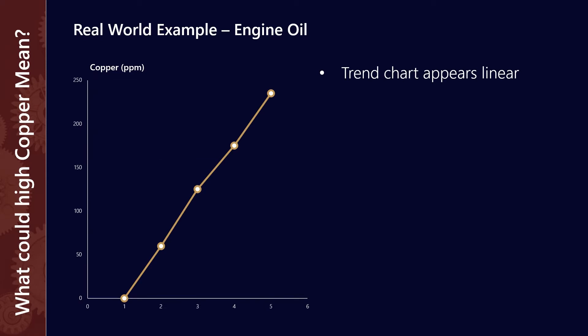This is where it's really important that we've collected lots of information up front. What you'll generally find on a used oil analysis report is that they'll plot out the results in some kind of graphical form but they'll do so with equally spaced points by sample. So the first and the second sample will be equidistant as the second and the third sample. Likewise the third and the fourth, the fourth and the fifth. So in this instance when it's plotted out the trend appears linear and that doesn't really tell us too much because there aren't too many failure mechanisms which occur in a linear fashion.